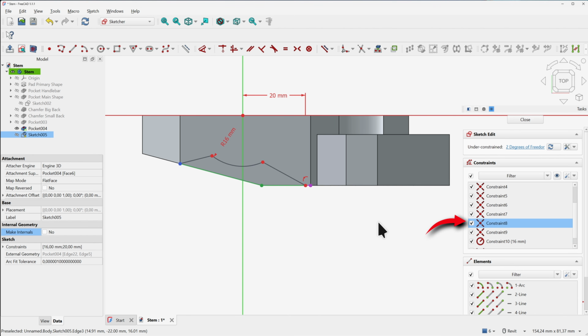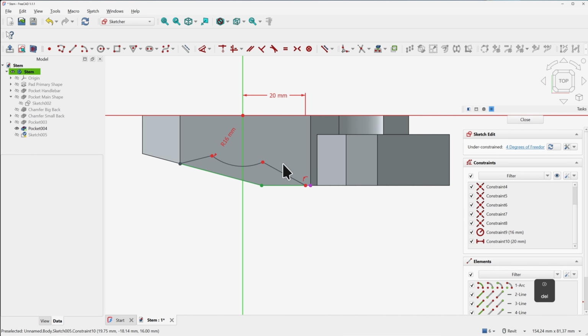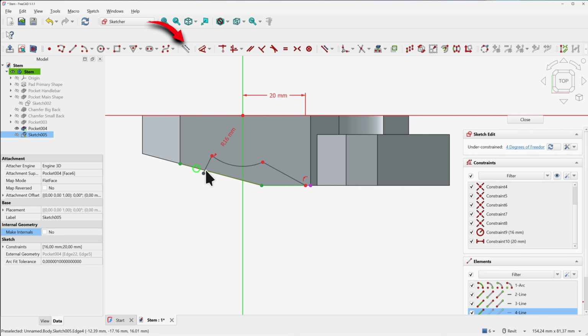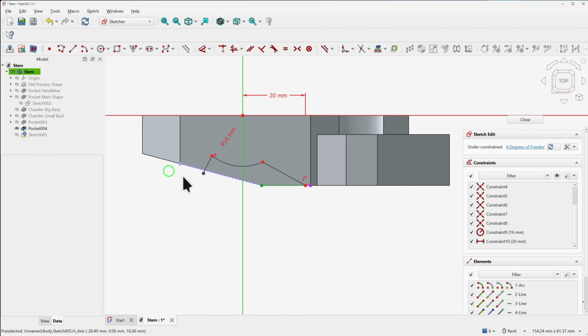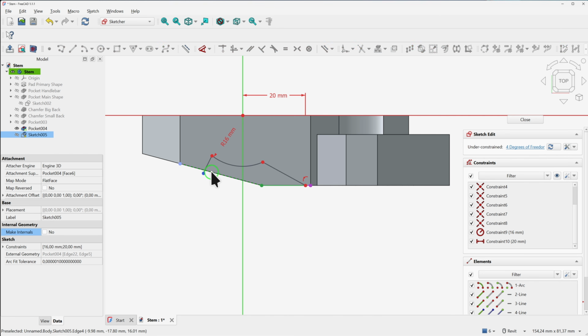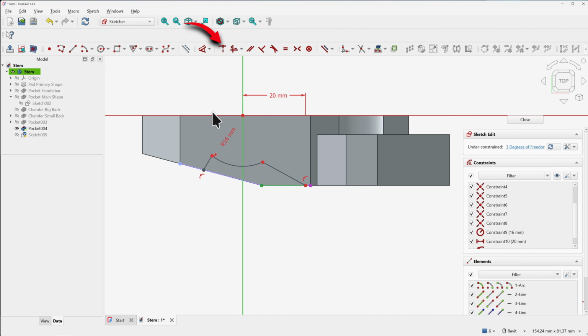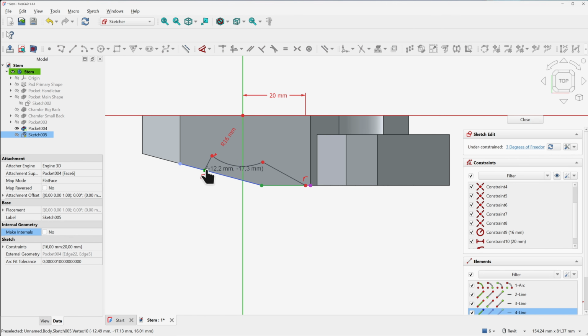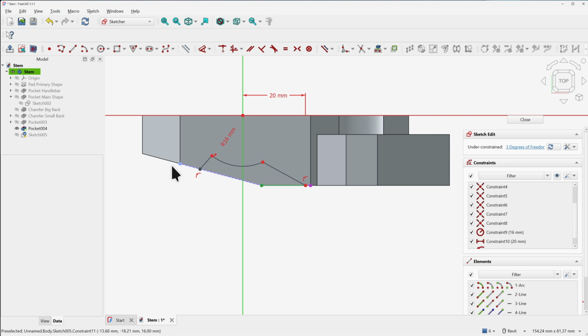With Constraint 8 selected, I just press the Delete key. And now, when I drag my point, you can clearly see that it's no longer coincident with the end point of the projection. To fix my path, I'm first going to convert this green line into construction geometry. Then I'll select the point and the construction line and use the Coincidence Constraint tool so that the point snaps directly onto the line. I can now go back to the Dimension tool and finish constraining the sketch.